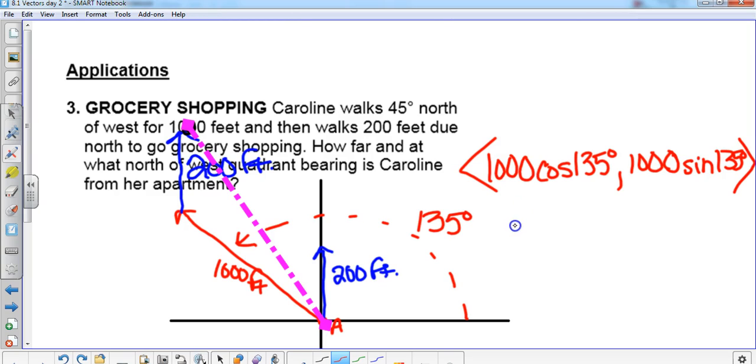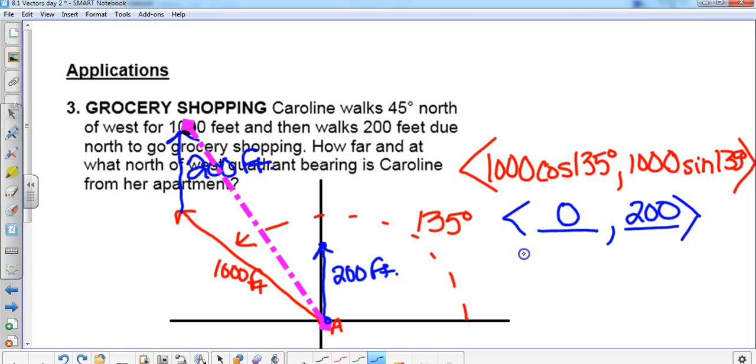All right. And what are the components for the blue vector? Whichever blue one we want to talk about. Don't make this harder than it is, guys. How do you get from the origin out to the end of a 200-foot-long segment? You could. But what are the components just going to be? Tell me how to get there. I go over 0 and up. Okay? If you did 200 cosine 90 and 200 sine 90, it would work, okay?